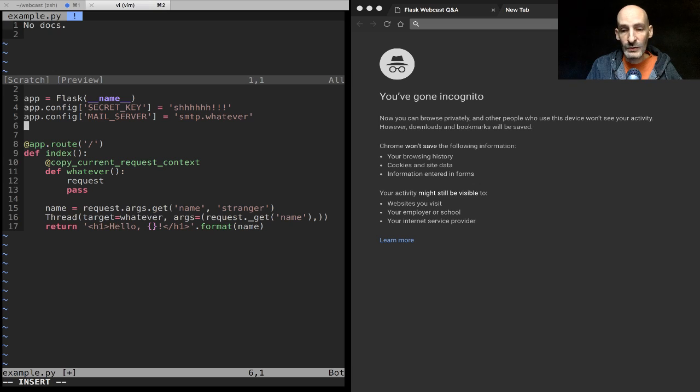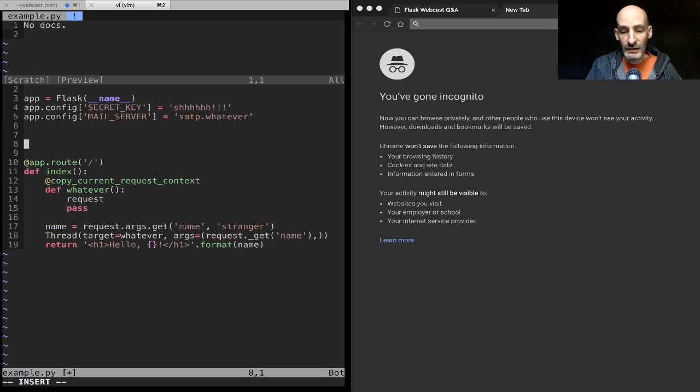If you look at the Flask Mail source code, you're going to see that in the send function, at some point it does current_app.config MAIL_SERVER, because it needs to know what server to use for sending the email, and this is what causes the error: the access to current_app when there's no application instance installed.